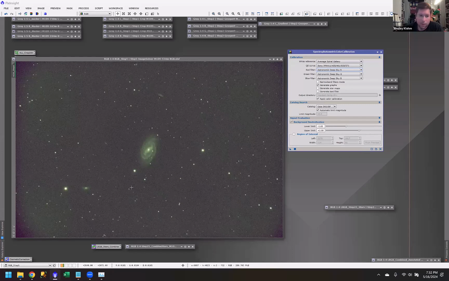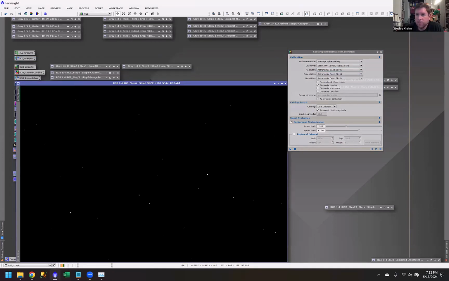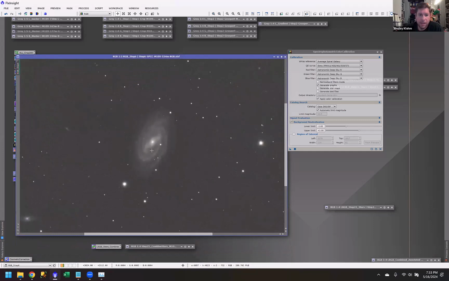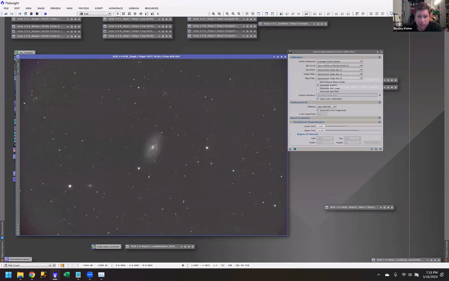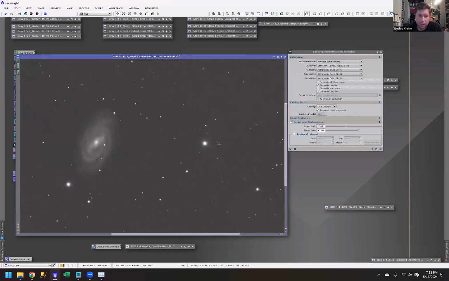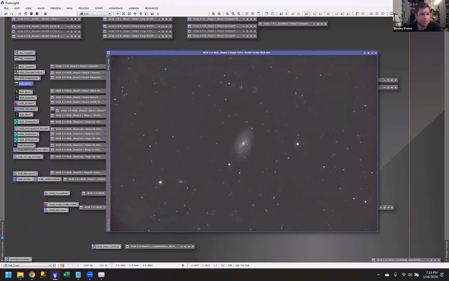And then once it's image solved and you've got this set up, you drag that onto that, and you're left with a color calibrated image, which will look a little better, a lot less green. It may even have some blue in the arms of the galaxies. The stars will look a little bit better. We've got a red star there and other red stars, a couple of blue ones in there. These little background fuzzies have turned blue now. So that's much better. We're in a much better direction color-wise.